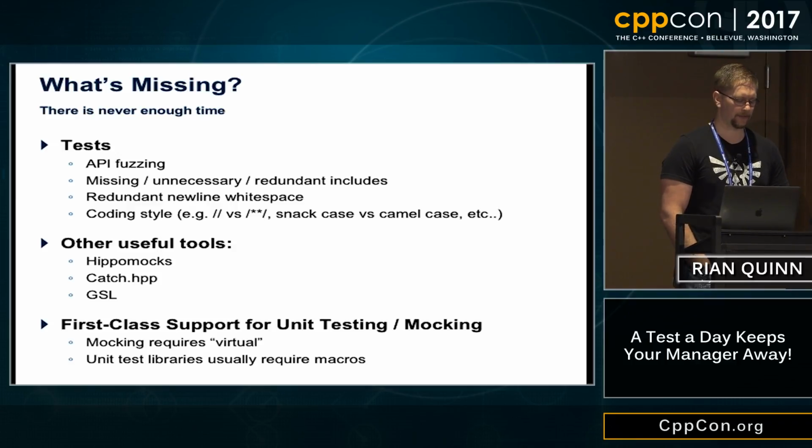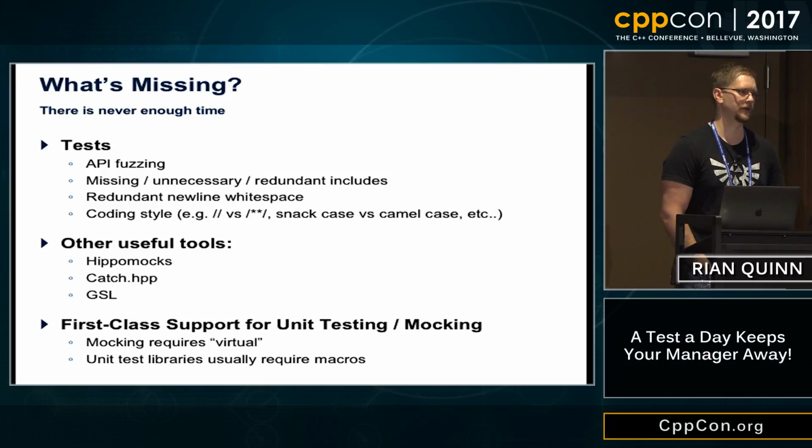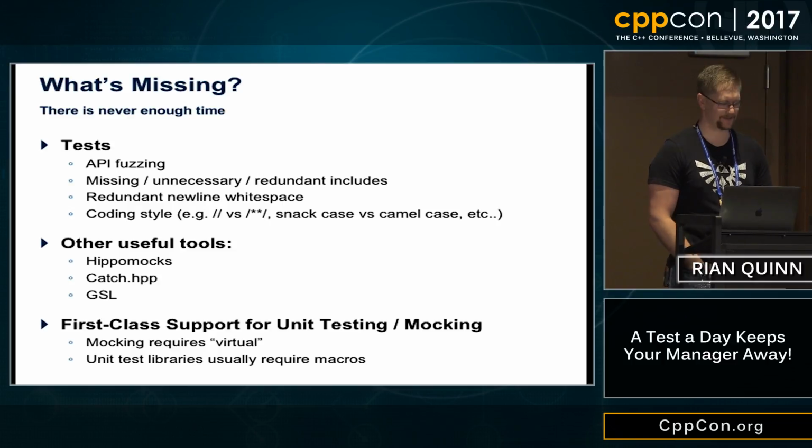And then there's like 10 million different unit test libraries out there. Catch HPP is the best one I've used so far. It's a nice header-only implementation, just like HippoMocks. But it's all macro-based. And so if you're doing lambdas or commas inside your checks, you get compile errors and your unit tests end up just looking ugly. Boy, it'd be great if we had non-macro-based unit test libraries that were part of the C++ language.